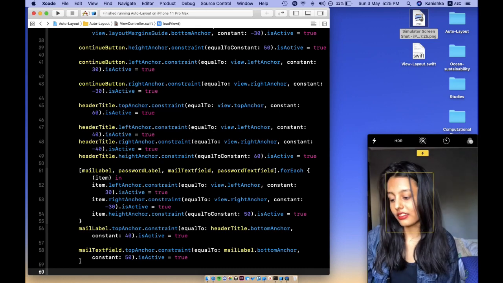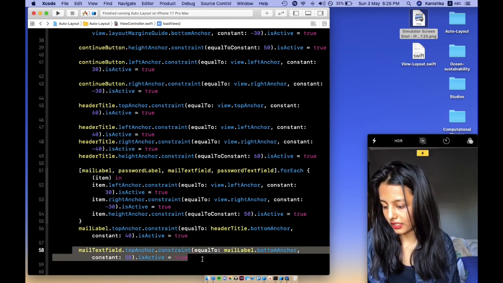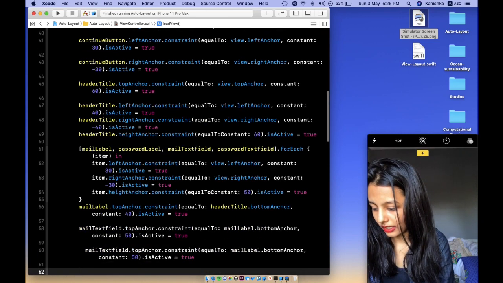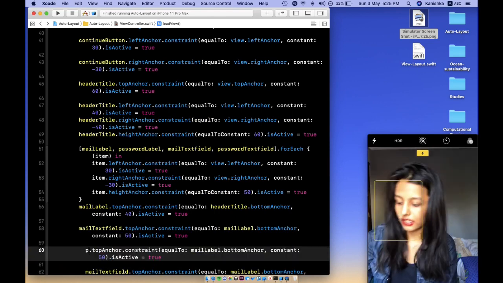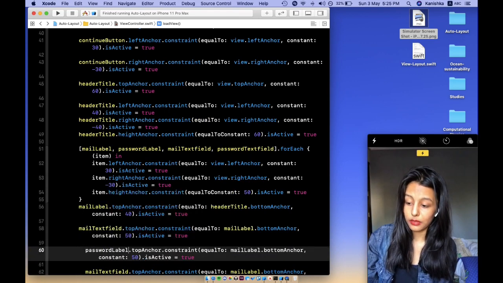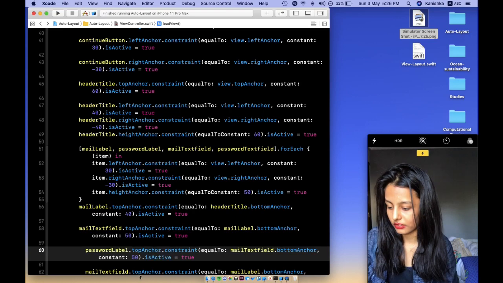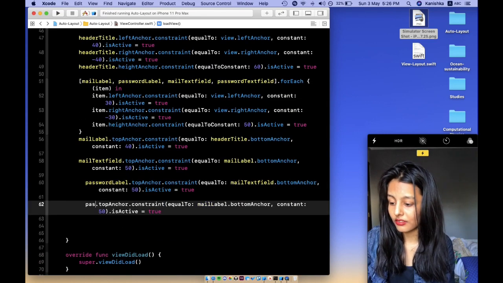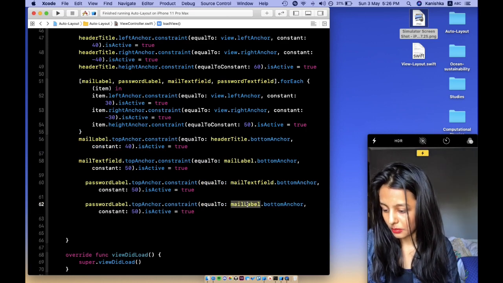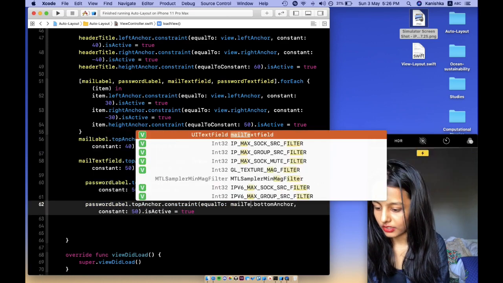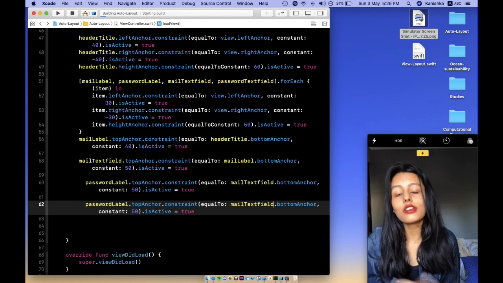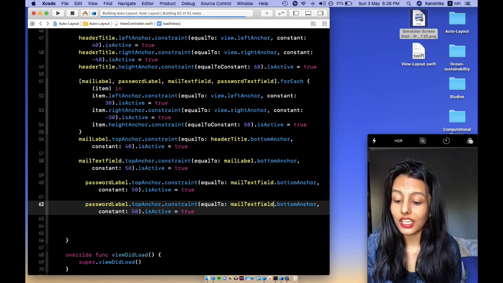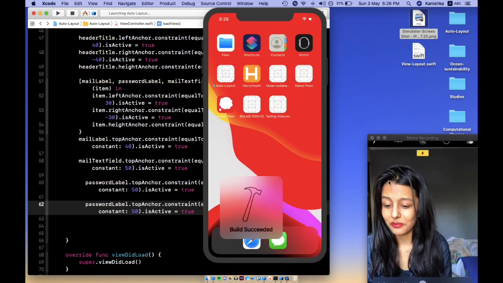Now it's kind of repetitive code, but I'll just go ahead and paste it twice, and I will say password label and mail text field. Like I will just replace these adjacent elements. Text field. Now I will go ahead and run, and I think it should be running fine this time.